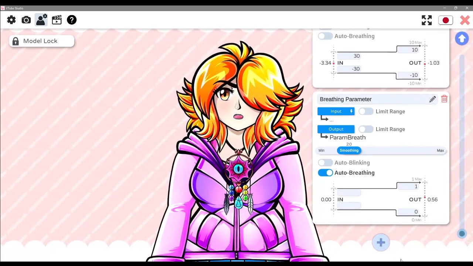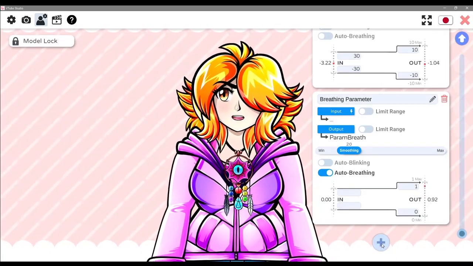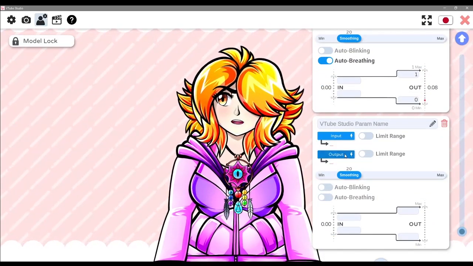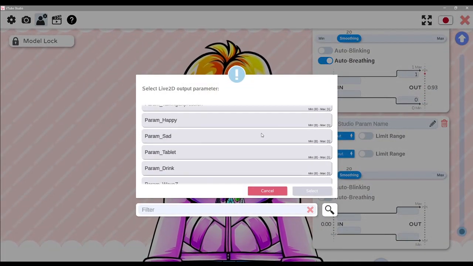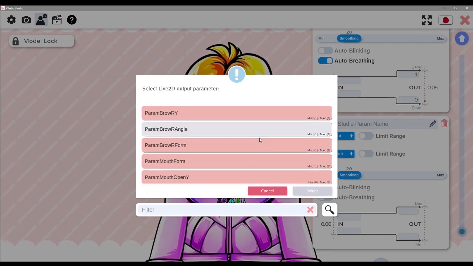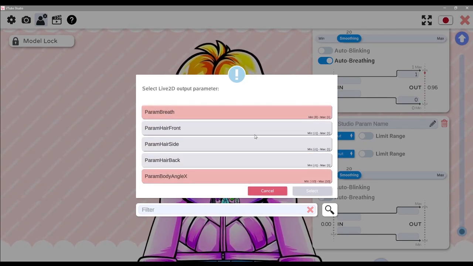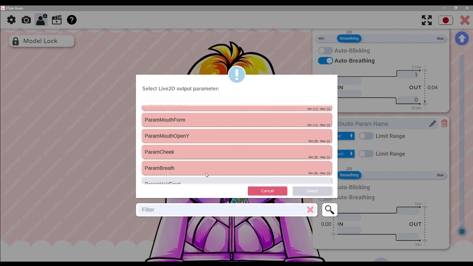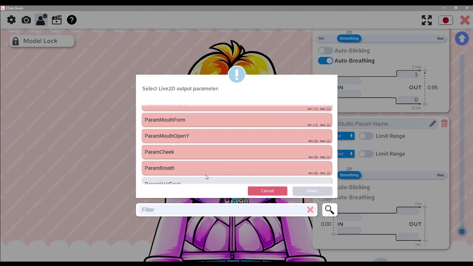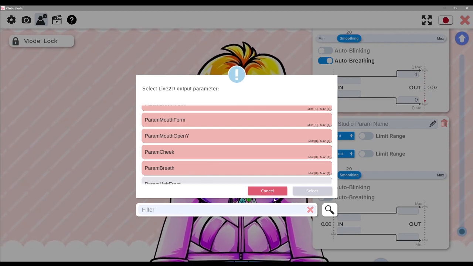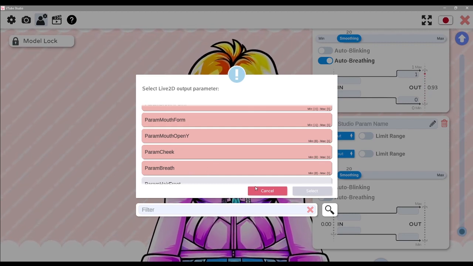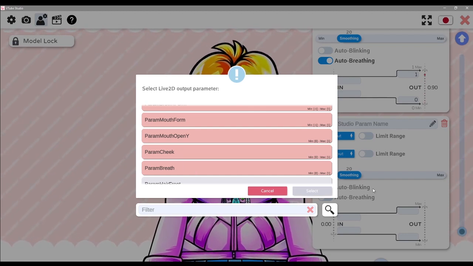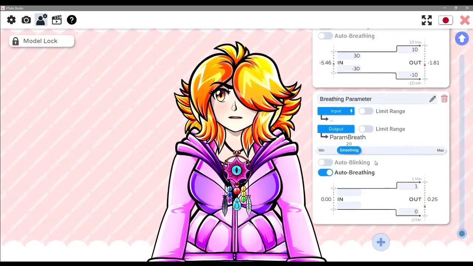So effectively, if you want to add a new parameter, just click on the plus button and you create an output in this case. So just locate the breathing parameter if you're wanting a breathing parameter movement, which is here. In my case, it's already been chosen, so it's in red because of that, but for you it won't be. But if you're someone who's wanting to include your breathing parameter, like normal, this is how you would have to do it. You would have to create your own parameter. But this is how I've set it up.